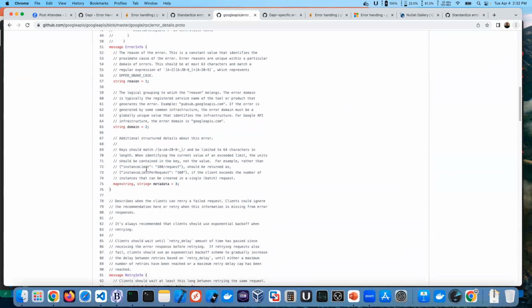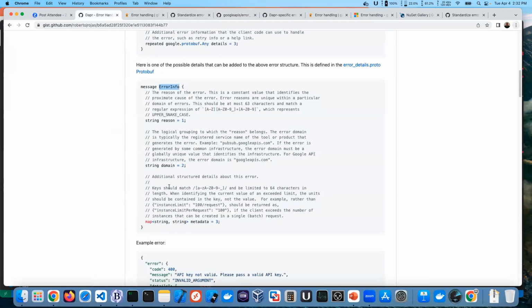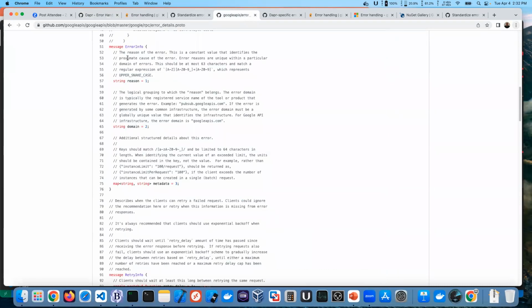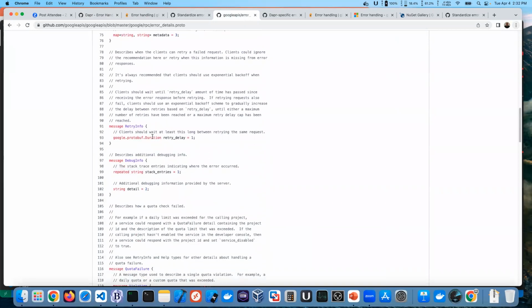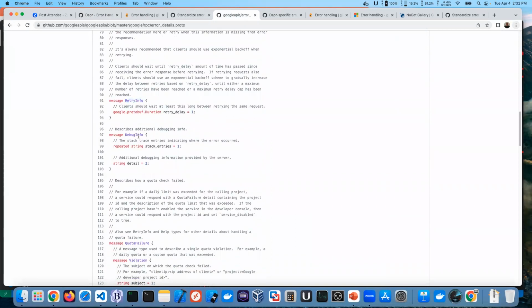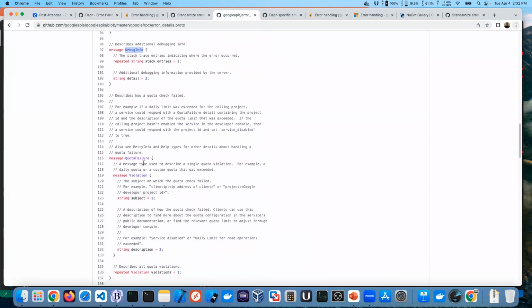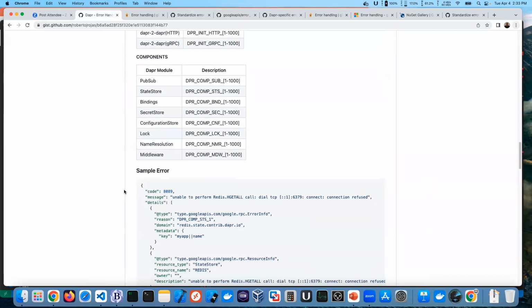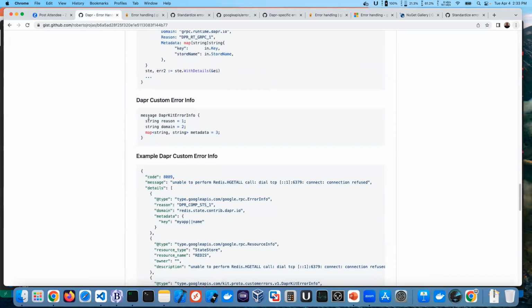Okay. So the inner objects, the objects that come inside here in the details, out of the box, there's an error info, an error retry info, debug, quota. There are several of them that already are part of the protos and part of the implementations. So we could use them, because a lot of them have information similar to what we maybe want to provide. But as I mentioned, we could have our own structure, which is what I'm doing in here.